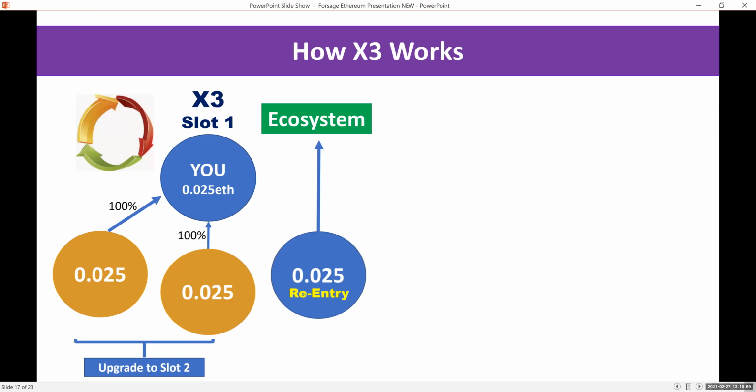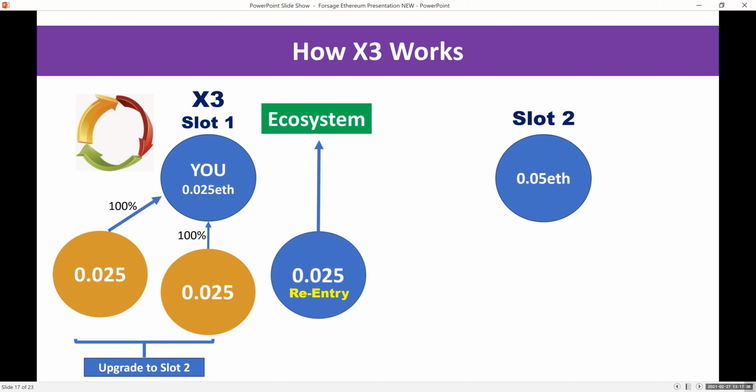Now, what is the ecosystem? Any other person who owns such a slot or such a position. That also includes you now, because now you also own that position. So what does that mean? It means that these same people whom you have introduced into the program, or whom you have referred to the program, when they also refer 3 people, guess who earns on the third payment? You earn on the third payment. You earn on the third payment, and so on and so forth.